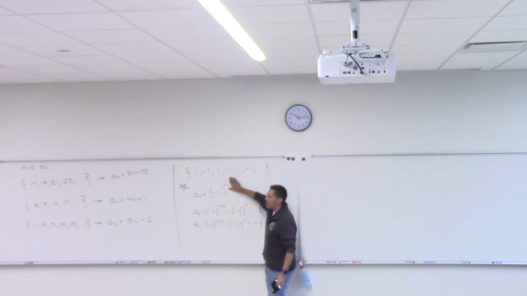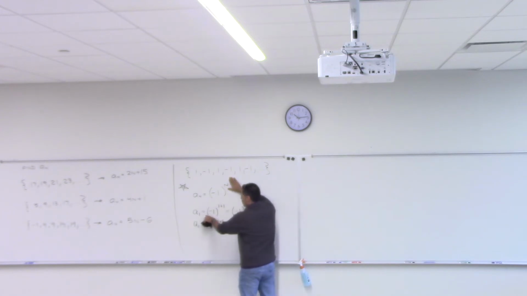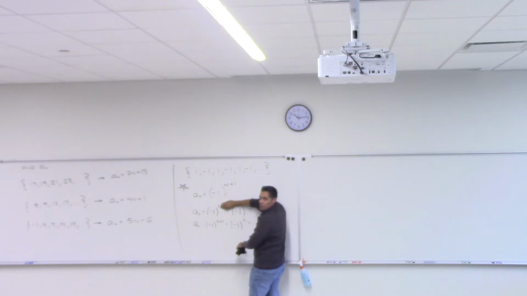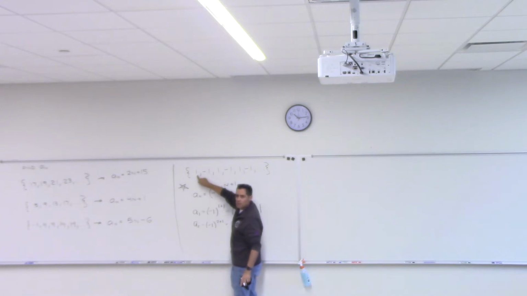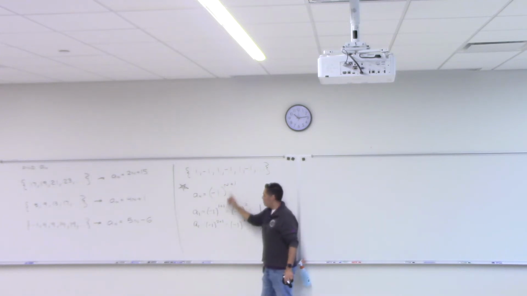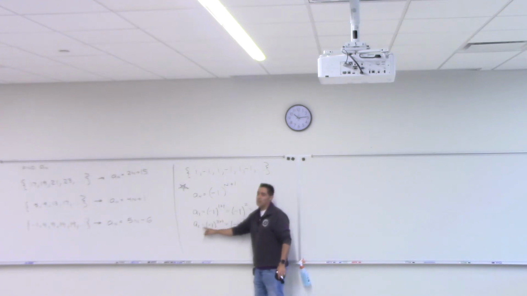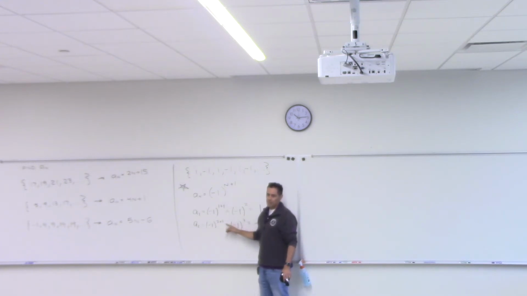Well, do you see why n won't work? Look, if you try just n, what happens? When you plug 1 in, what would you get? -1. Imagine that's not there: -1 to the 1, right? Which would be -1. You don't want it to be -1, you want it to be +1. So we added 1 so that when we plugged in 1, we didn't get 1, we got 2. And when we plug in 2, we don't get 2, we get 3.